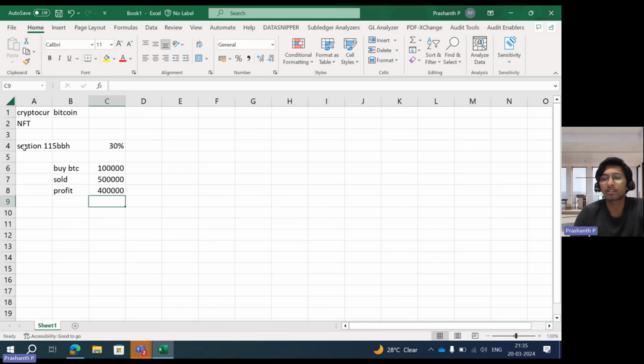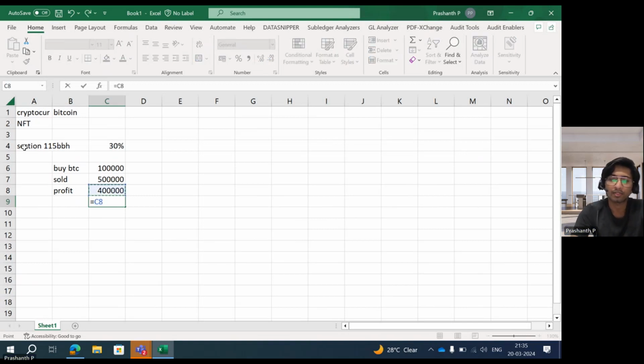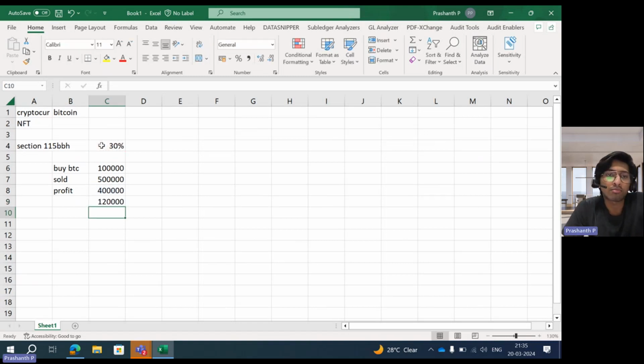So on this 4 lakh profit, we will be calculating the tax. That is 4 lakh rupees into 30 percentage. You see? So 1 lakh 20,000 is the tax amount that you have to pay. This is the tax amount, right? In the same manner, along with the tax, you will be liable to pay cess. Cess will be around 4 percentage, right? So how much is 4 percentage of 1 lakh 20,000? 4,800.